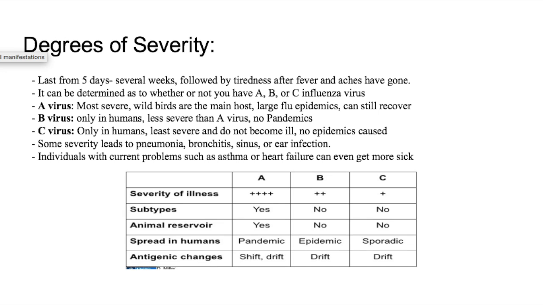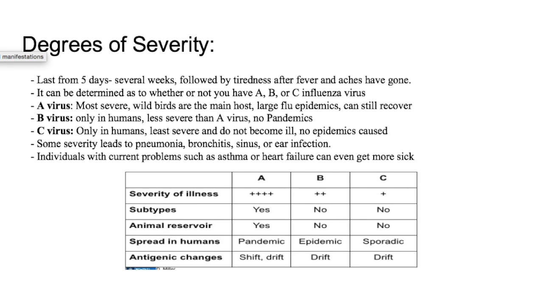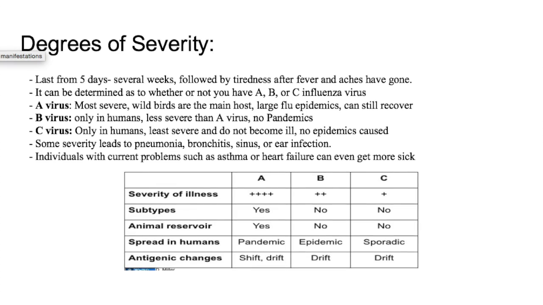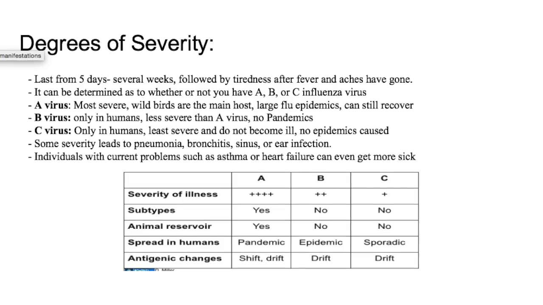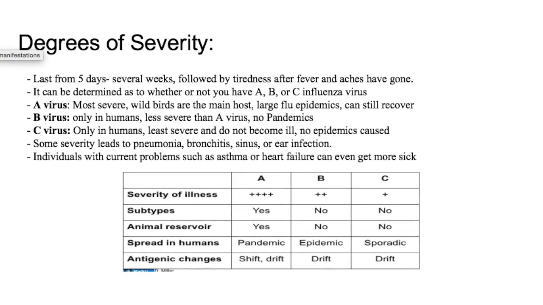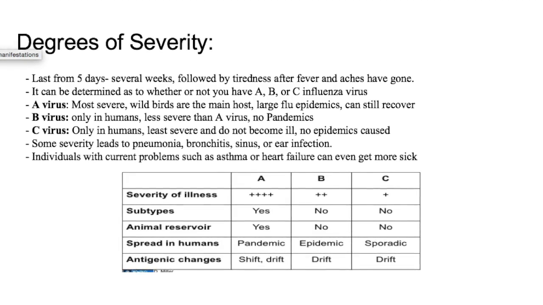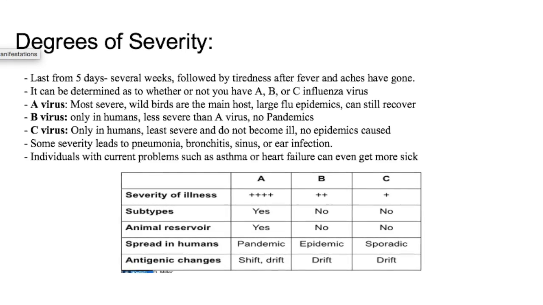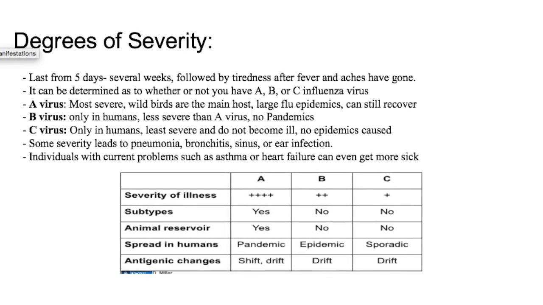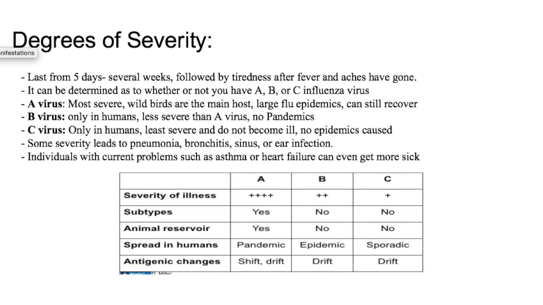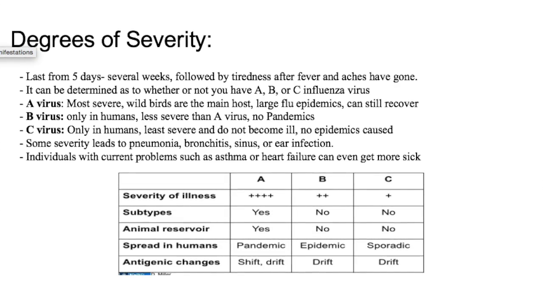Next, degrees of severity. The flu can last 5 days up to several weeks, depending on the severity level in an individual, and even after the fever and aches are gone, an individual can still feel tired and drained for longer. According to WebMD, the flu can also be classified into severity by being diagnosed with the influenza A, B, or C virus, A being the worst and C being the least severe.